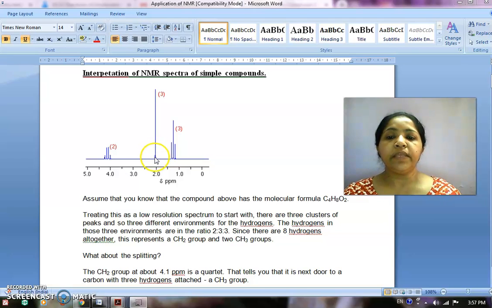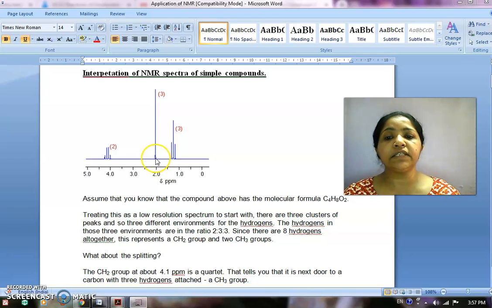It does not have any active proton near it to split. So if we think like that, if this CH3 is bonded to oxygen and that oxygen is bonded to carbon, then there is no active proton. But if it is bonded to oxygen, then this particular delta value will not match, because bonded to oxygen means it will get deshielded and have a higher delta value. So this correlation is not matching.